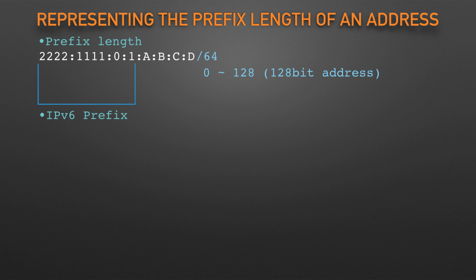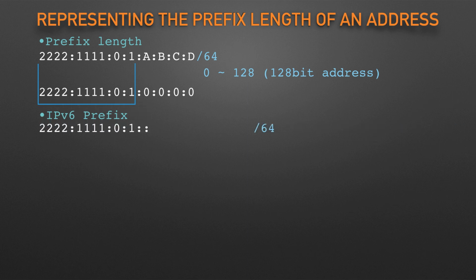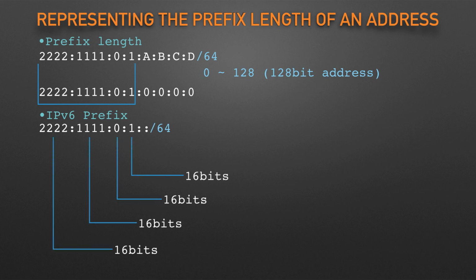Finding the IPv6 prefix. In IPv6, a prefix represents a group of IPv6 addresses. Each IPv6 prefix, or subnet if you prefer, has a number that represents the group. After you find the IPv6 prefix, you should also be ready to abbreviate the IPv6 prefix using the same rules you use to abbreviate IPv6 addresses. The abbreviation typically ends with 2 colons. You calculate the prefix for the subnet in which the address resides by zeroing out the last 64 bits of the address. The /64 prefix length is by far the most common prefix length.